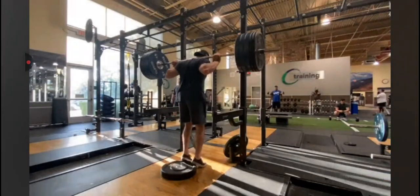And eating a high animal protein diet, every kind of seafood, shellfish, and meat products. Preferably you want to eat grass-fed. If you can get grass-fed, that's much better for you.